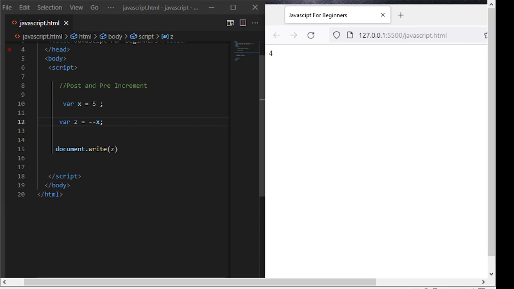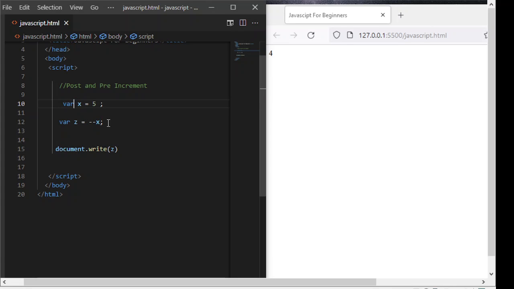Okay, so at this point we already learned the basics of how to manipulate variables and do some arithmetic operations. Now let's proceed with the next one. At this point, we're going to learn how to work with strings, or concatenation.